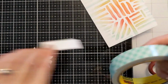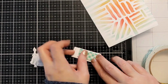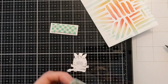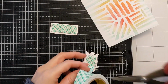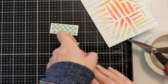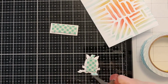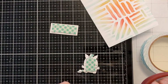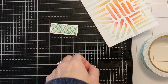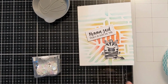Now, I had taken my little wonky stitched rectangle dies from MFT. That's where I cut that little tiny rectangle that I stamped the sentiment in. That's what I showed you earlier. Gave it kind of a cool, fun, finished edge, and it was the perfect size to stamp that sentiment in. So I'm just using some foam tape and putting that behind both the sentiment and the little zebra. And I have little tiny fiddly bits here that I'm struggling with, trying to get them behind the ears and the tail to give it some support.